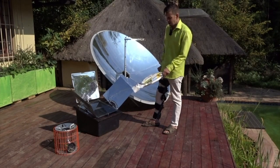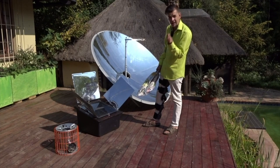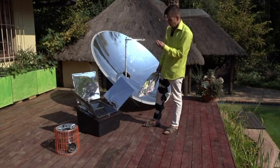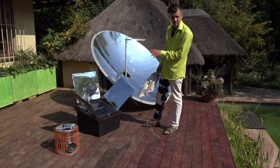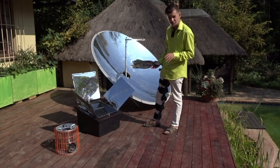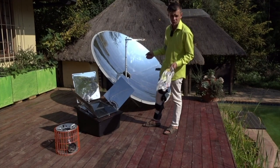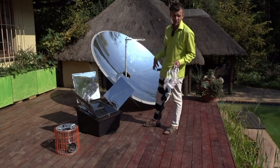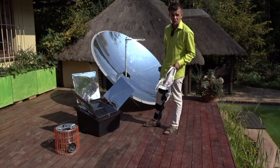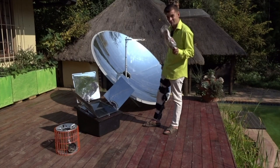Here are some lovely new additions: a rocket stove that uses a handful of sticks to make a meal, a solar oven that can bake at about 150 degrees Celsius, and I'm getting a vacuum tube that goes up to 300 degrees Celsius. Here's a solar dish that can boil water and cook a meal for free for the rest of your life. Just to show you the power of the sun — watch this.